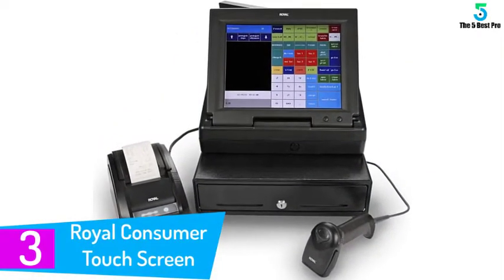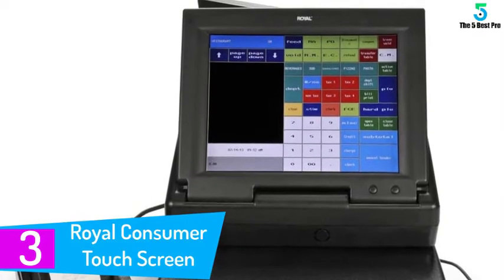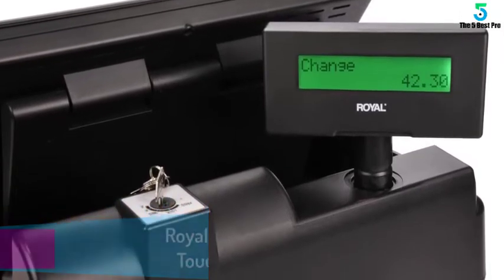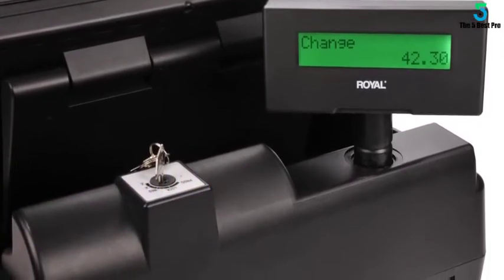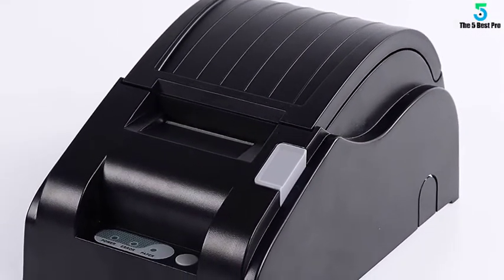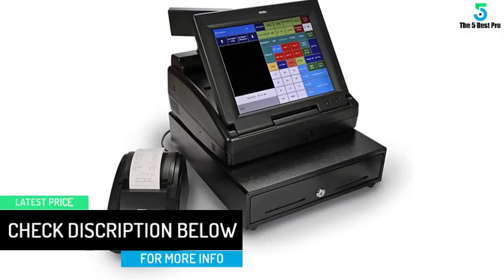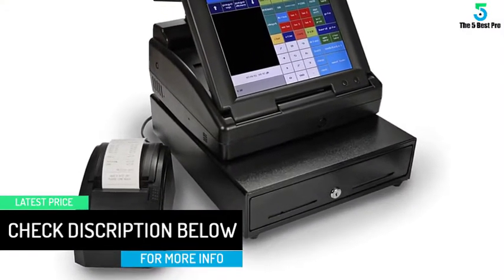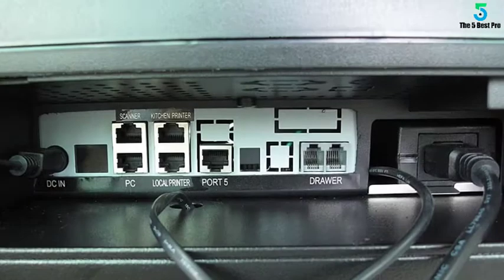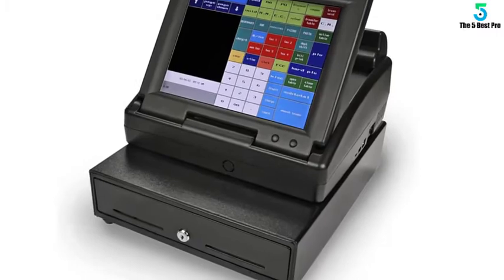At number 3: the Royal Consumer Touchscreen Cash Register. The touchscreen cash register from Royal Consumer is a fantastic electronic cash register that allows employees to seamlessly run sales while you can concentrate on other business. Since it is a touchscreen, you can efficiently perform all your functions by tapping on the screen and selecting the best options. It comes with user-friendly software and easy-to-understand menus. This cash register can also calculate 4 tax rates including VAT and Canadian tax. The LCD screen is approximately 12 inches wide and is fully colored. The Royal Consumer Touchscreen Cash Register allows you to program 5,000-plus price lookups for extraordinarily fast sales.